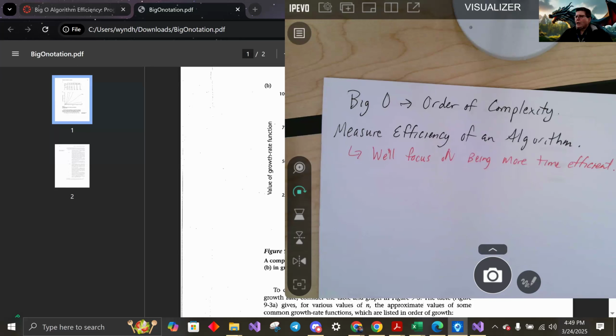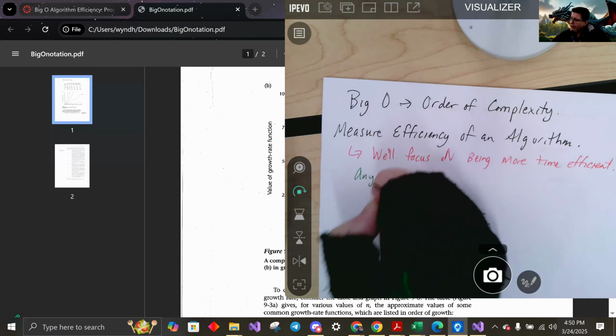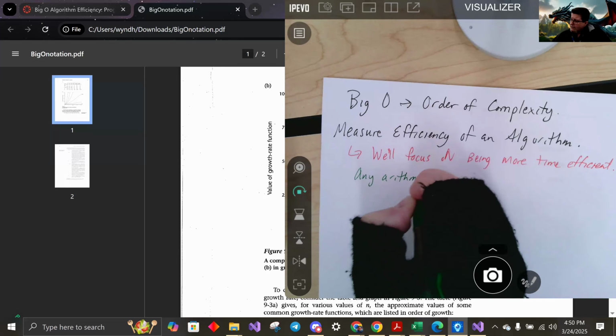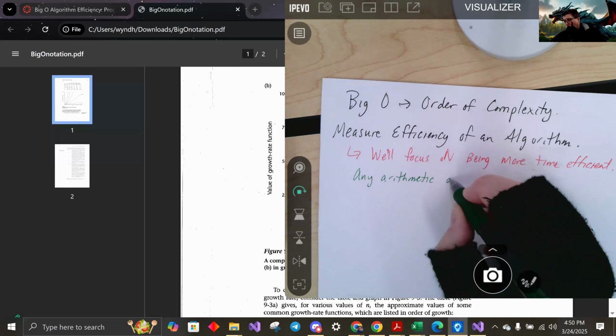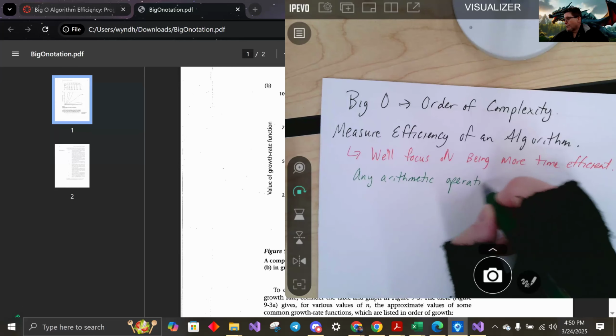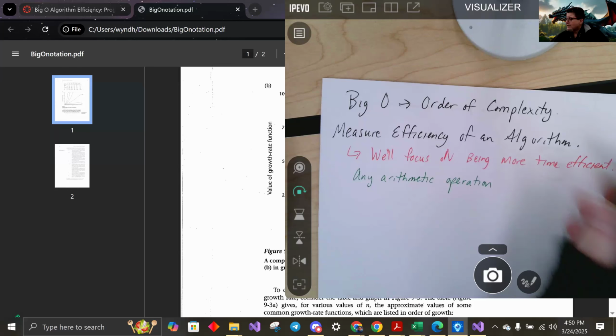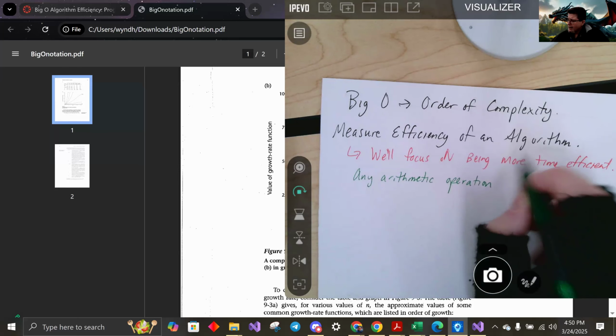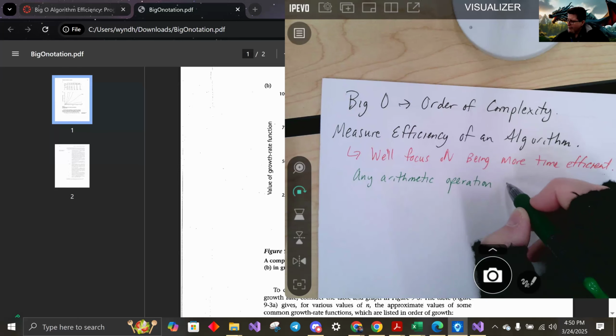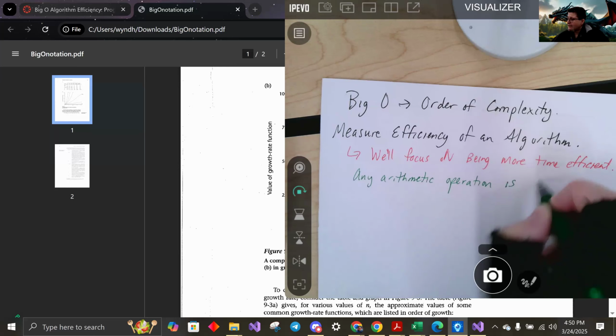And it turns out when you're doing stuff at the computer, doing arithmetic operations is relatively quick. Any arithmetic operation is really quick. In fact, everything is really quick in a computer, but some things are quicker than others. Any arithmetic operation is fast.